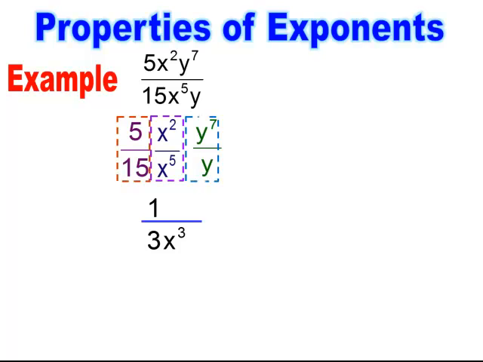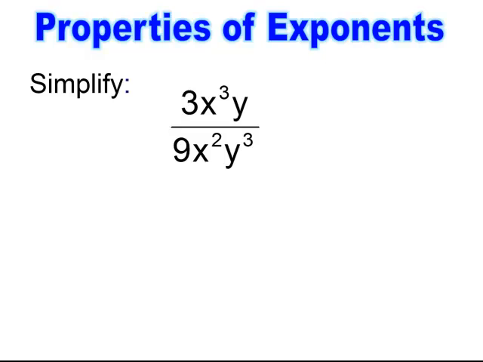And then the last piece, I see the higher exponent's on top, and I'm going to subtract, and it's going to stay on top. So when I simplify, this is what it would look like. Now, because we don't have a coefficient of 1, or we don't see the coefficient of 1, I'm going to take that 1 on the top out of my answer because I have y to the 6th on the top. So that's how I would write my answer.